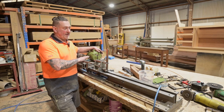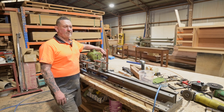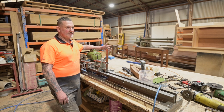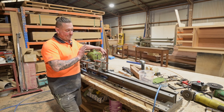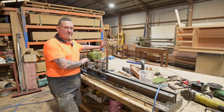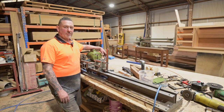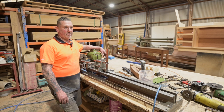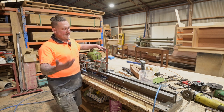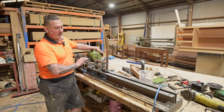And my brother's, I've probably had it for about 5 years on and off over the last 40 years. But my brother was given this by, I think it was our neighbour. I borrowed it for quite a while to do some furniture, then I gave it back and he had it in his shed taking up room, so he gave it to a mate, and then his mate didn't want it, and then I said, hey, have you got that lathe? And he goes, oh yeah, it's at work, I'll bring it home, and here we are. So I've got the lathe back.